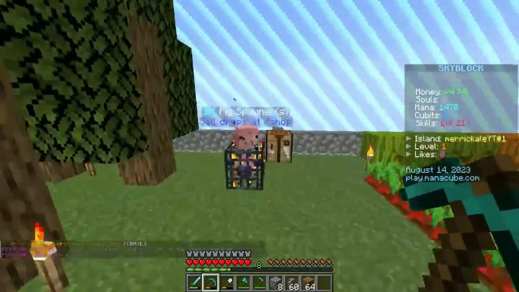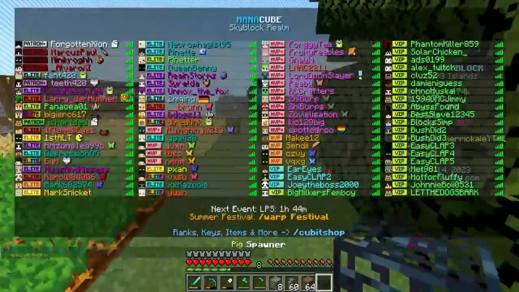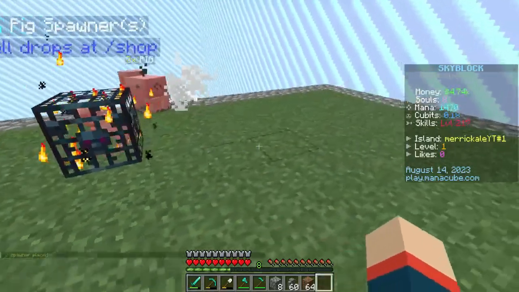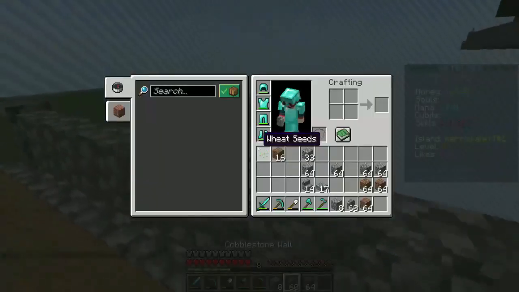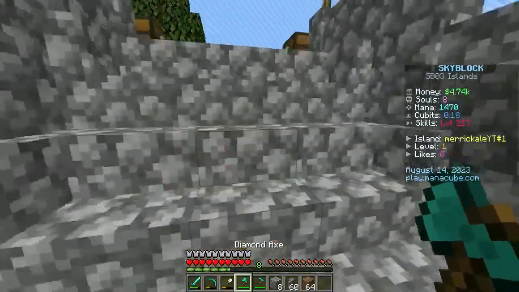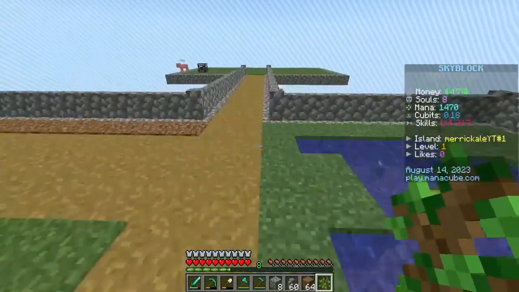How do I want to do this? There it is. Go ahead and take you over here, and let's put pig spawners there, and I can put another spawner there. And let's do trees on that side. Yeah, I think that'd be good. And move all these trees down here.